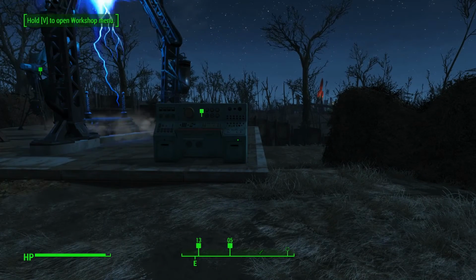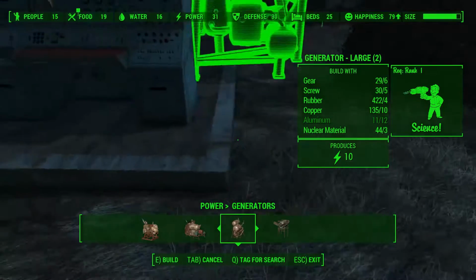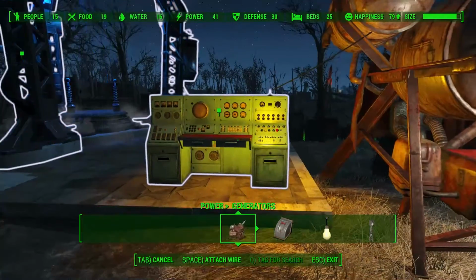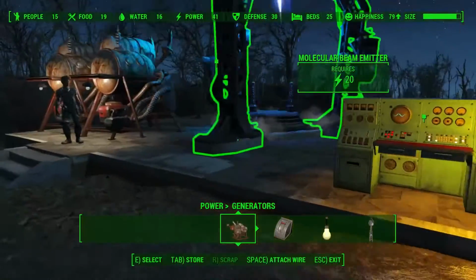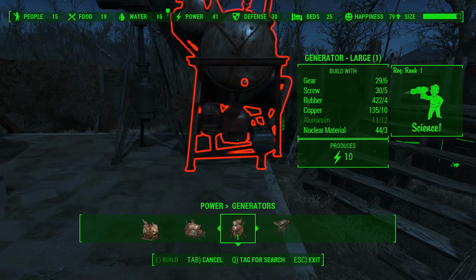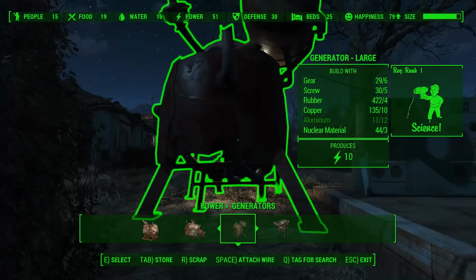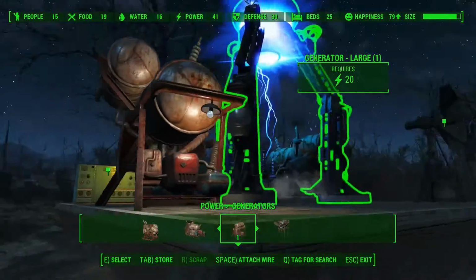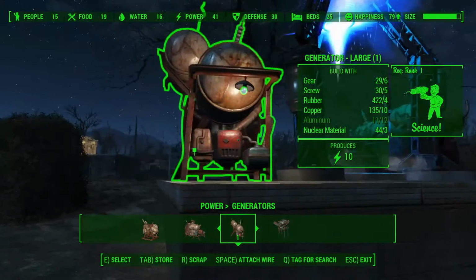Right. So. Hold the, get that up, build that there, put a wire from there to there. It says it only requires two, it's got 10. That requires 5. Okay. Build that there. Store that. Attach a wire from there to there. So that's done. And attach a wire from there to there. So that's done. So they're both powered up.